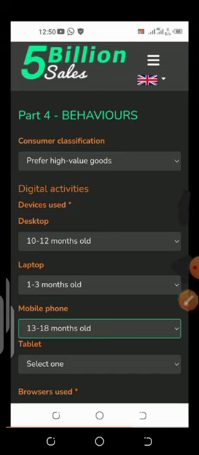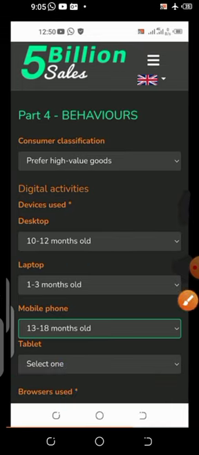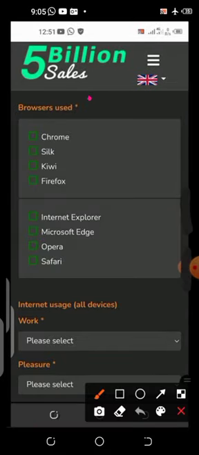Now we have to go to the browsers used. Okay. So let's scroll down. Browsers used. So how many browsers are you using? Or they say used. It seems like you have used before. So however you understand it, whether the one you are currently using or the one you have used before, but from what they ask, they say browsers used.